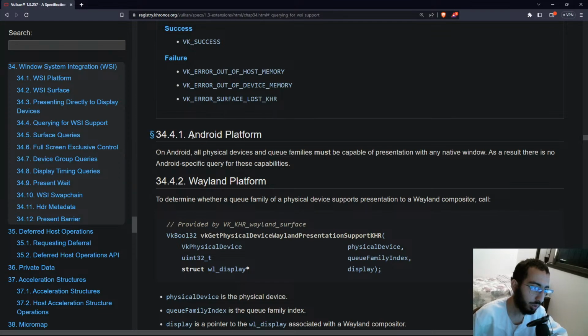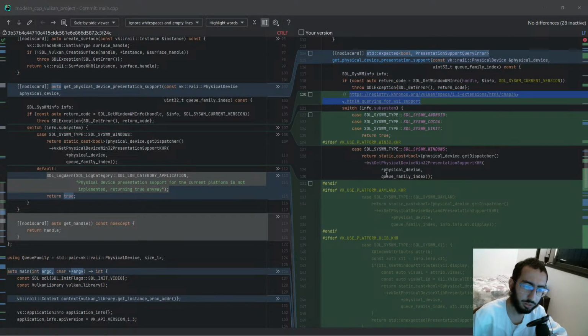But anyway, as you can see, for example on Android, all physical devices and queue families must be capable of presentation with any native window. As a result, there is no Android specific query for these capabilities. I was actually confused when I was trying to implement this function, because I didn't find a variant of vkGetPhysicalDevicePresentationSupportKHR for Android and for iOS, for example.